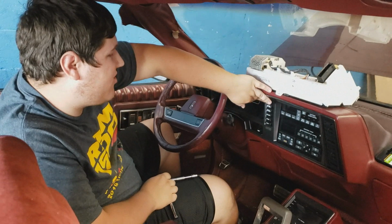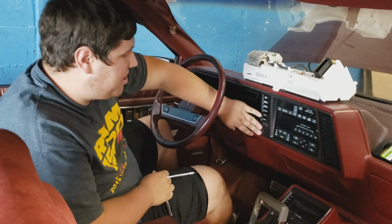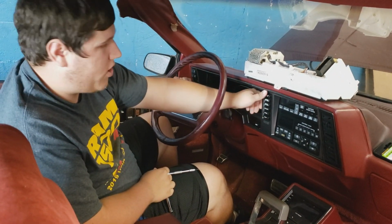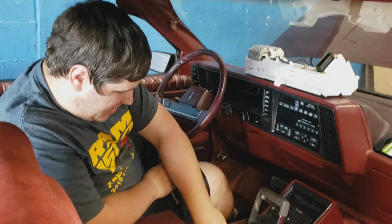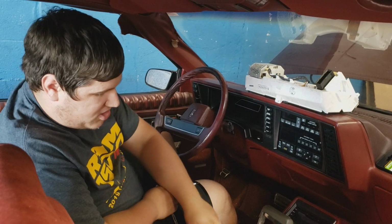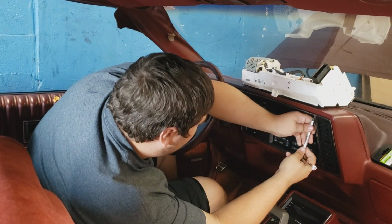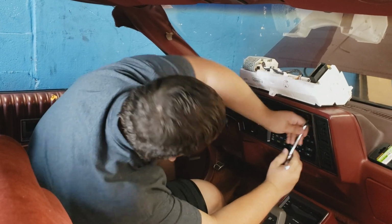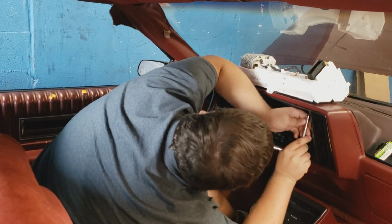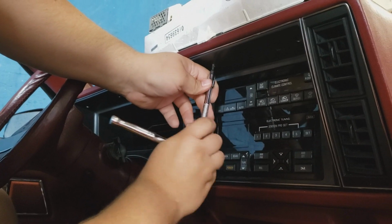Go ahead by taking off the top Torx bolts here, and then the bottom is held in by clips, so it's simple enough. And then you got to disconnect all the wiring behind here. So I got a flat tip screwdriver for this. I might need to get a smaller one eventually, just in case it's too tight. There's two in front of the radio / climate control.